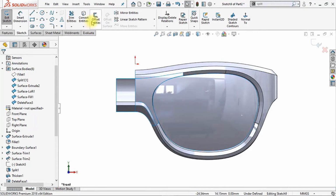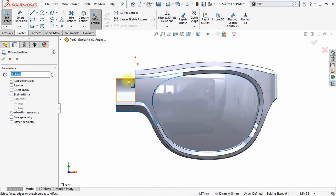So click on offset again. Make sure that the offset distance is 0.5 millimeters. We select this line right here. Click on reverse and click OK. Now I'm going to make another offset right here, also 0.5, just like that.